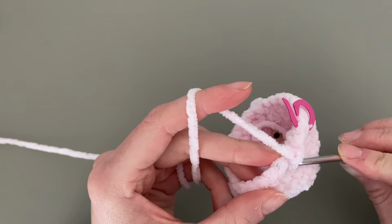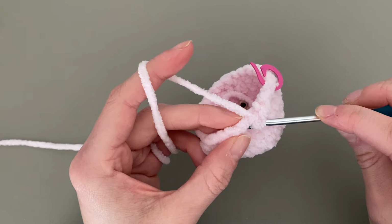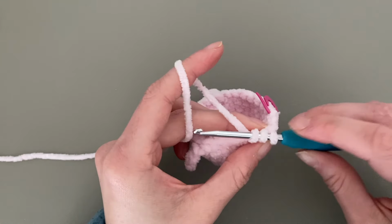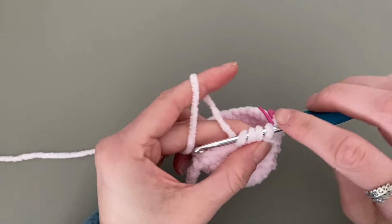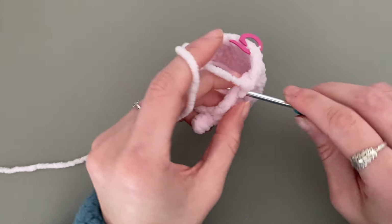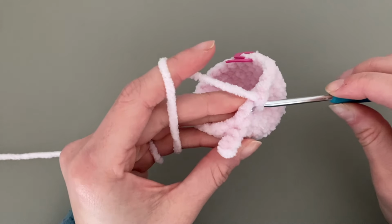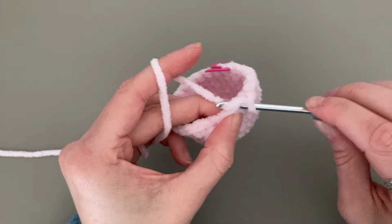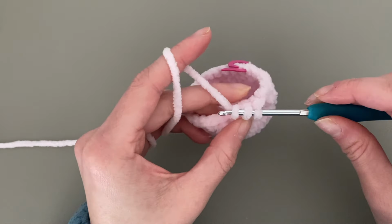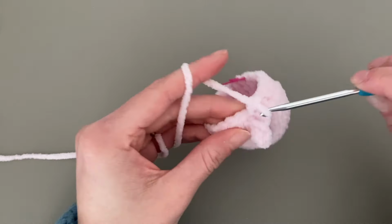So in the front loop of the next stitch, we're going to pull through and then we're going to go back into the front loop of the next stitch and pull through. And then we're going to pull through the three loops on our hook. So we're working together two stitches and we're working in the front loops only. So two single crochets, then in the next stitch, front loop only, pull through, the next stitch again, front loop only, pull through, and pull through all three. And we're going to carry that on until we get back to our stitch marker.